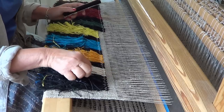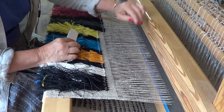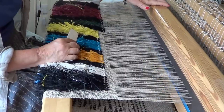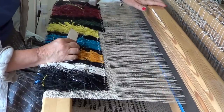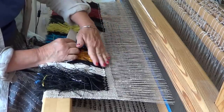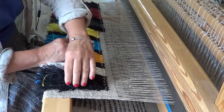Today I'm working on weaving a Rya rug. Now, Rya rugs were traditionally made in Finland and Scandinavia since about the 1500s, and they were used as bed coverings and wall hangings. They were traditionally made using linen warp and a wool weft, and the thickness of the pile made the blankets and rugs very warm to sleep under.